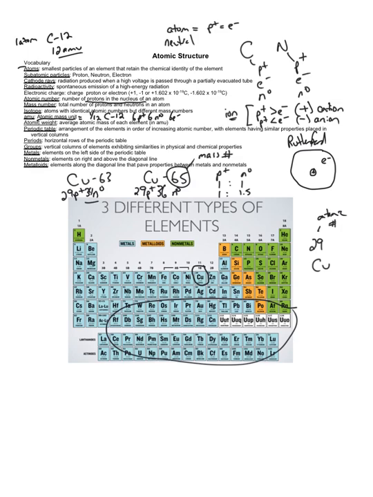For example, copper-63, its exact mass is not 63 AMU. It's around 63. I believe if you look it up, it's like 62.926, something like that, AMU. So the exact mass is a number that's extremely close. When you round it, you'd be able to round it to its mass number. Okay? And that's just based on definition. Something that's not really all that important that you know. I just wanted you to know where it comes from.